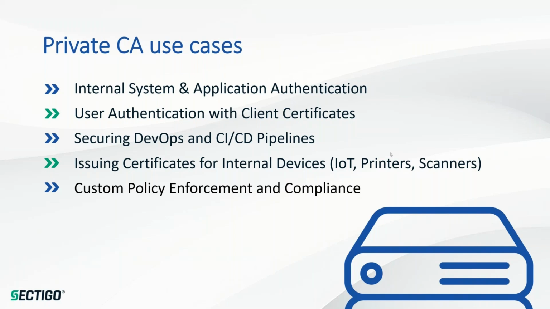And so, therefore, if you have internal systems and applications that are authenticating to each other, typically authenticating through APIs, users that are using client certificates, and this second bullet point is probably the main reason we are having this conversation, because quite a lot of you use publicly trusted certificates for user authentication and client certificates. And a lot of times, those certificates are not very agile.